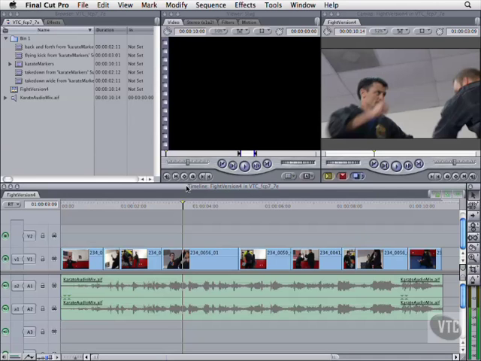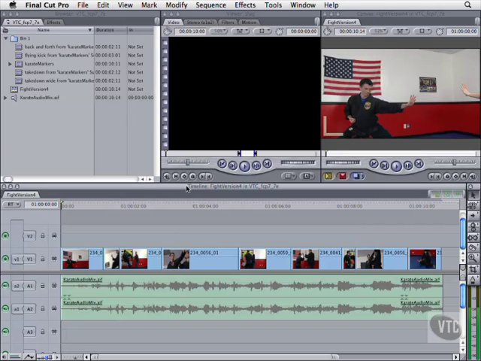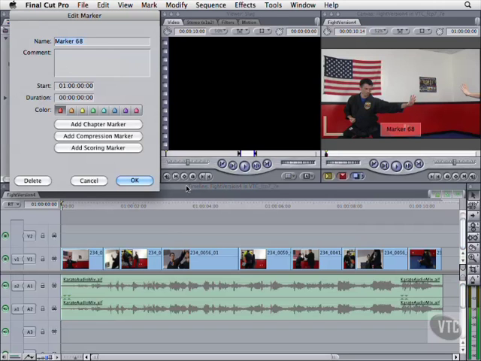Hit Function left arrow to go to the beginning of the sequence. Make sure nothing is selected, and hit Shift-Option-M to set a marker and open the Edit Marker dialog. Call it The Beginning, and hit the Add Chapter Marker button. The marker color changes to purple, and the word Chapter in brackets is code, which tags the marker to make it readable in QuickTime and in DVD Studio Pro. Delete the brackets, and the word Chapter is meaningless to other applications.